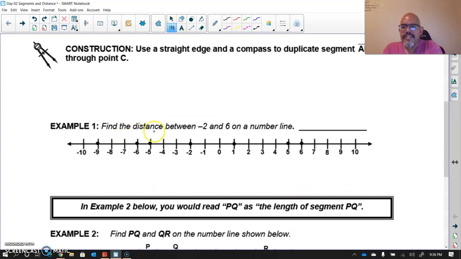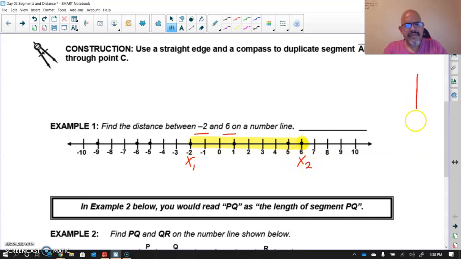So we're trying to find the distance between point -2 and 6. Right here we have our 6. Let me use a highlighter. We're doing this from -2 all the way to 6. Now, of course, we can never have negative distance. It's always going to be a positive number. And when we have a single line like this, on the number line, we're finding the distance between 2 points. We always name the first point x1, and this is going to be x2.